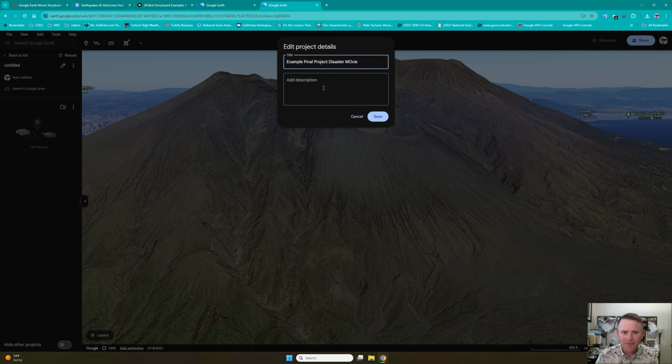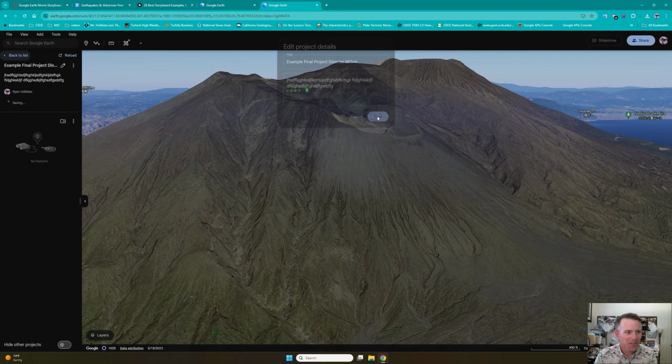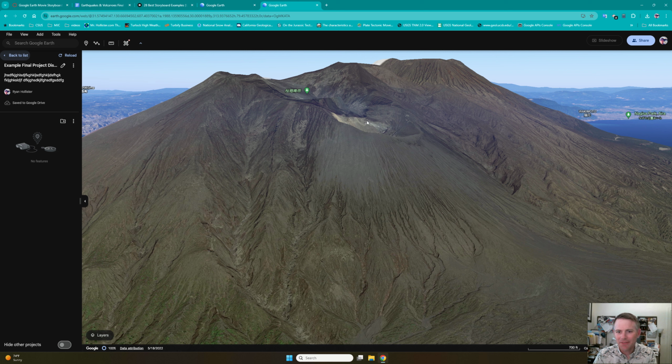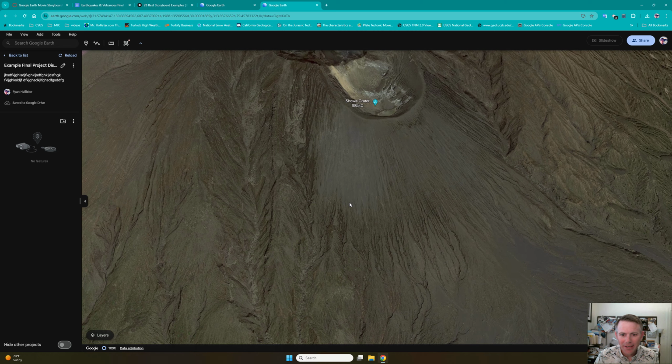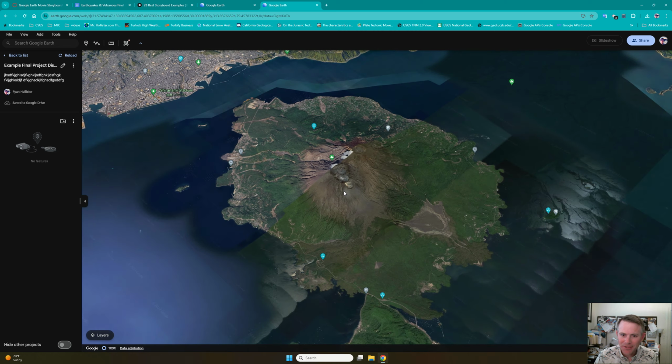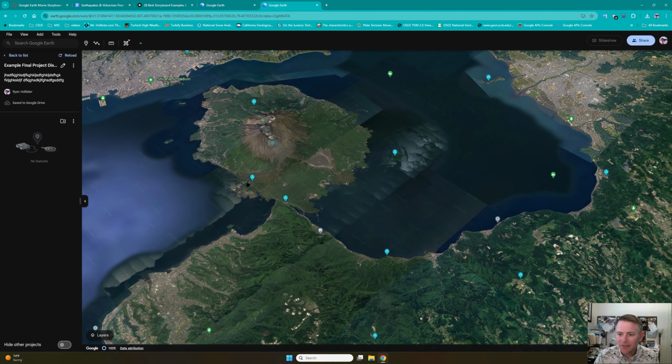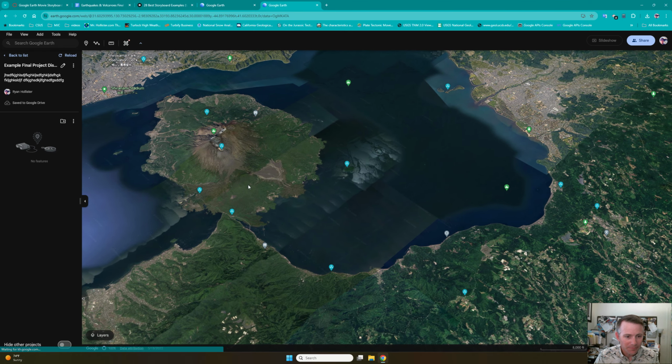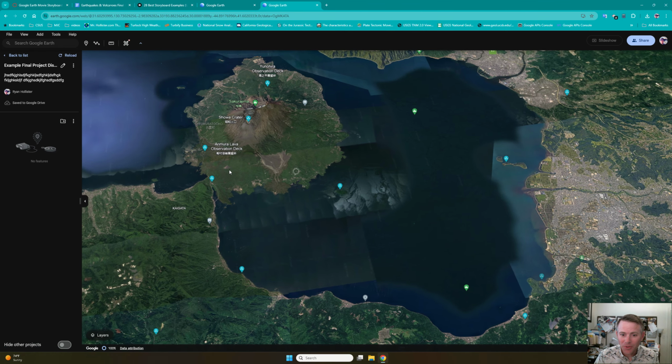Alrighty, so I'm not even going to do that. I'm going to type my description, pretend like I can type really fast. Alright, so that's where your description goes, and you hit save, and it'll automatically save it to your Google Drive. You'll be able to find it the next time you open up Google Earth too, if you needed to. Alright, so once you have all of the information that you need, what's pretty cool here is that you can go to anywhere in the world.